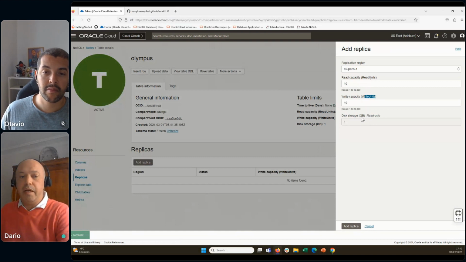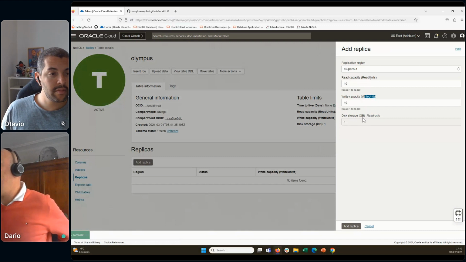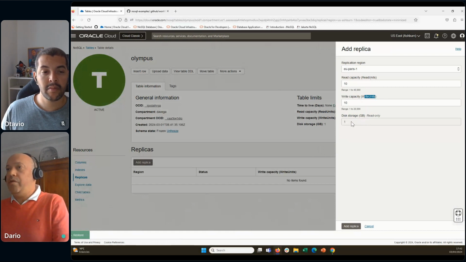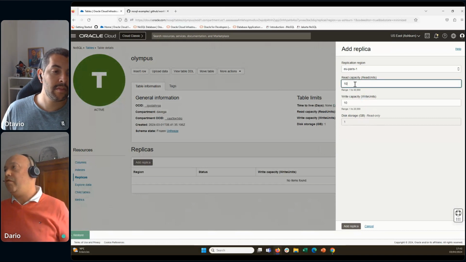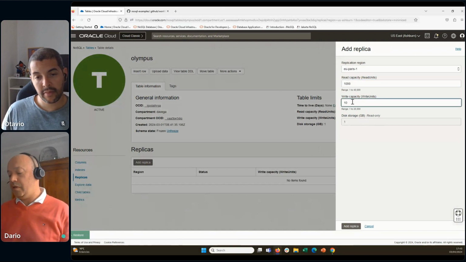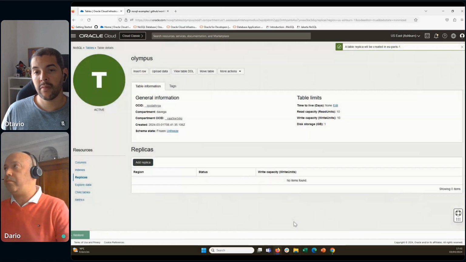In this case, we have a small catalog, so we need only 1 gigabyte of storage. Of course, the disk storage will be the same in all replicas, but I can change my capacity because, for example, in Paris, I am expecting to have more users connecting to my database. So I just need to click here.